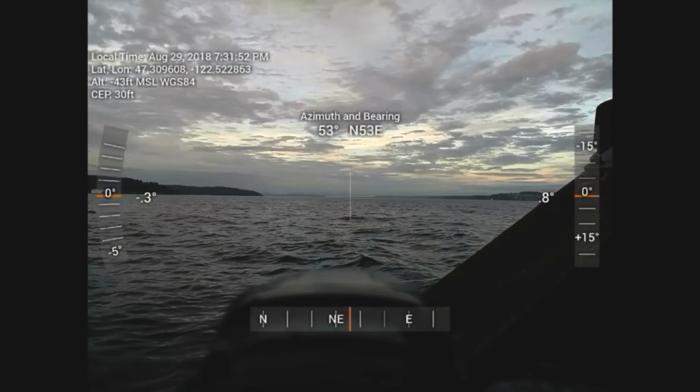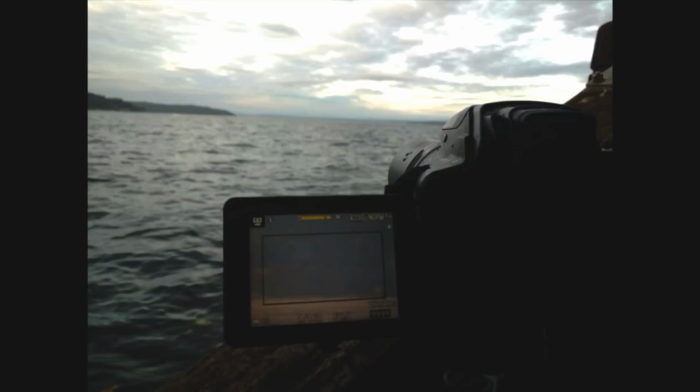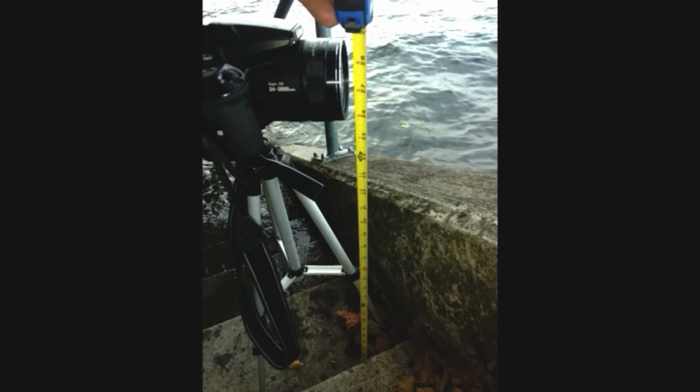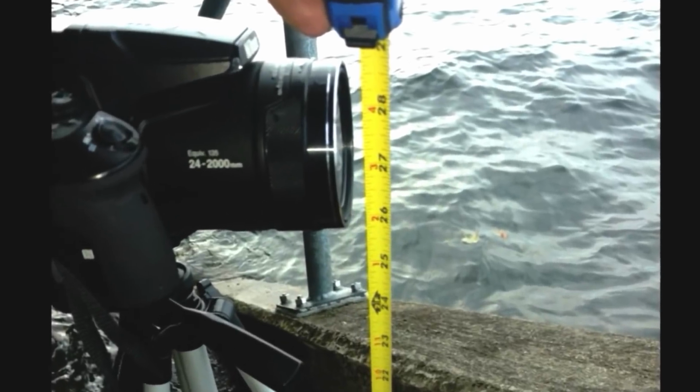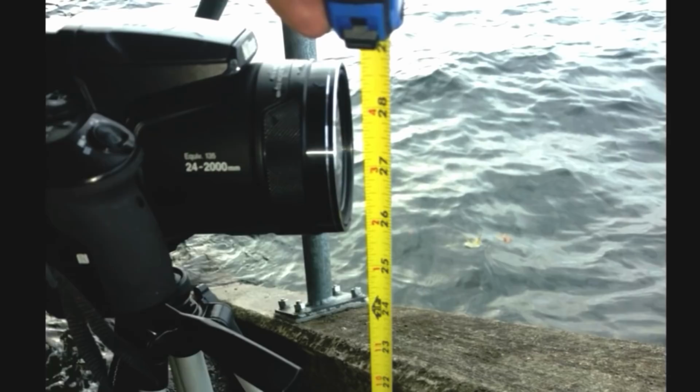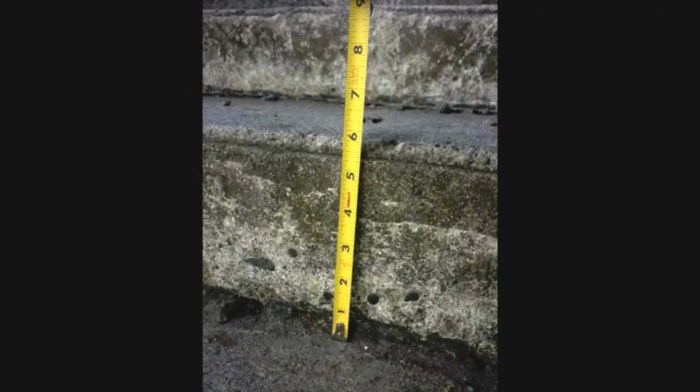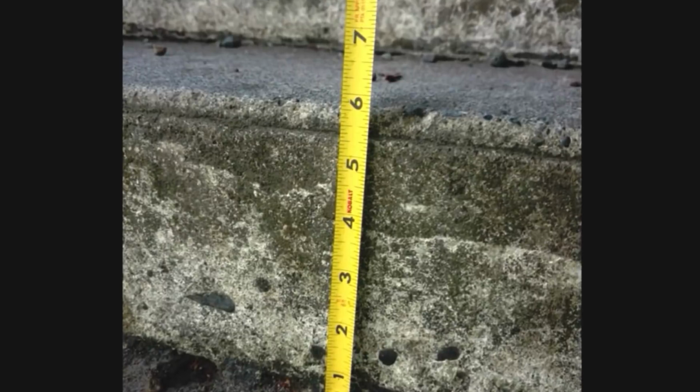Perfect. All right, cool. I'm 37 inches above the water to the very middle of the camera lens on the P900. All right, so here are a couple pictures that Mark took of the P900 from where he was at facing my position. There's the 27 inches from the tripod on the steps. Each of the steps was 6 inches. The tide had gone out a little bit from the time he took these pictures to the time that we're recording. So, 37 inches. I think that's fair. All right, you said you're 37 inches above the water. You just checked it? Yeah.